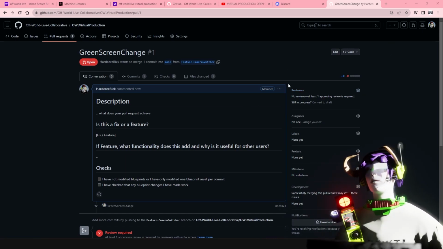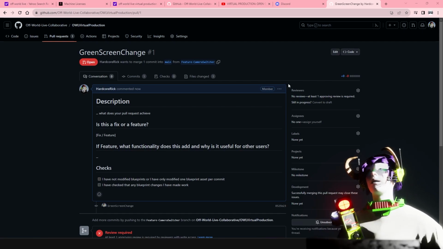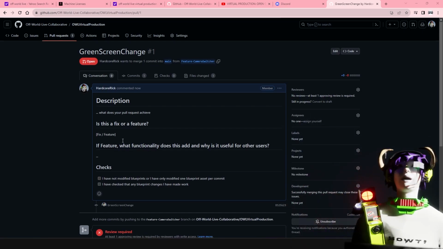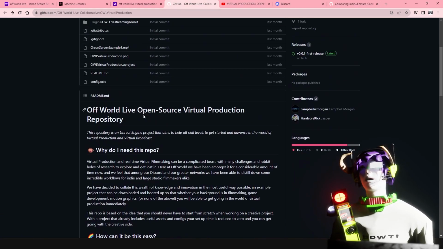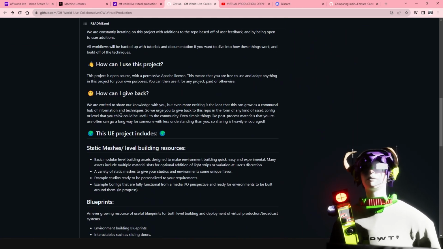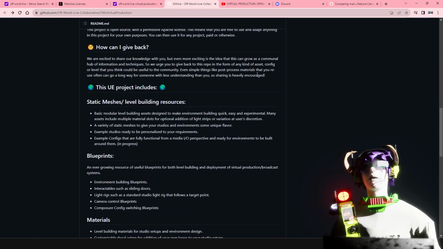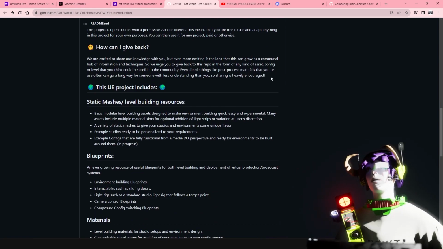We'll upload more requirements, and you can always just ask us in the Discord about requirements. But if you want to find serious requirements when adding pull requests, we're going to add this to this repo down here. How can I give back? We'll give some more details on how to do a successful merge down the line.